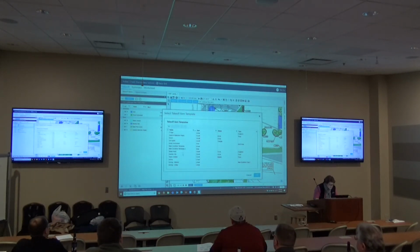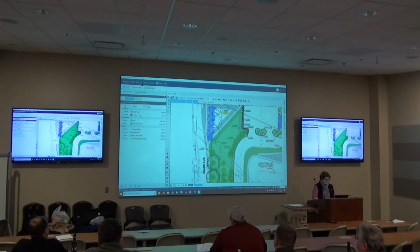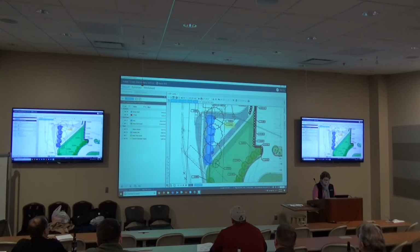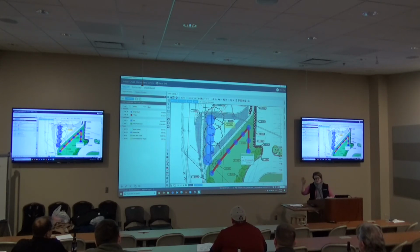So for example, if I wanted to, let's add in some irrigation stuff in here, a pipe and a spray head. Okay, so now I got irrigation. I'm gonna grab both of those, and I'm just grabbing both of those by holding my control key down, just Windows shortcut stuff. And I might move in here, and I don't have an irrigation plan, so I'm making this up. But I would click everywhere I wanna put a spray head. You see that dotted line following me? That's my pipe. Just double click. And what that does is it takes off my pipe and my spray heads.